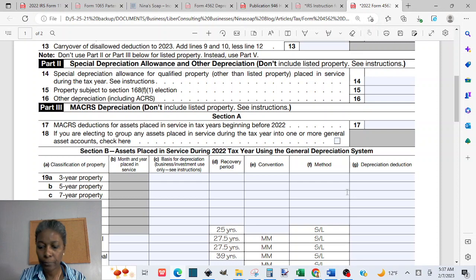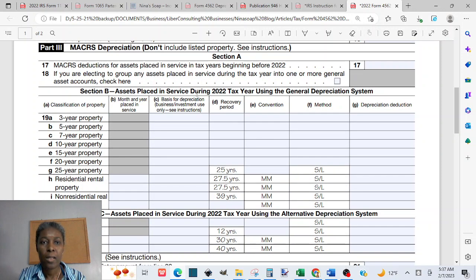Part 3, MACRS depreciation, does not include listed property. Section A, line 17, MACRS deductions for assets placed in service in tax years beginning before 2022. So if your business started in 2022, line 17 will remain blank.